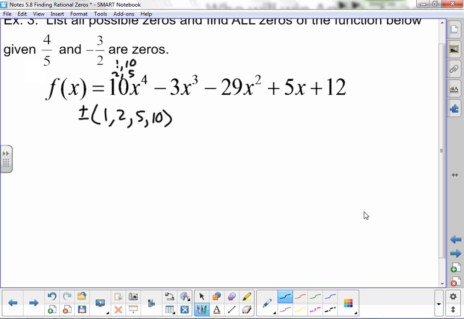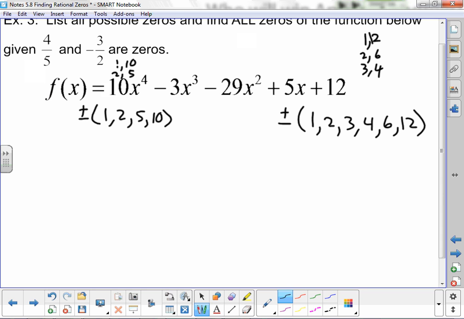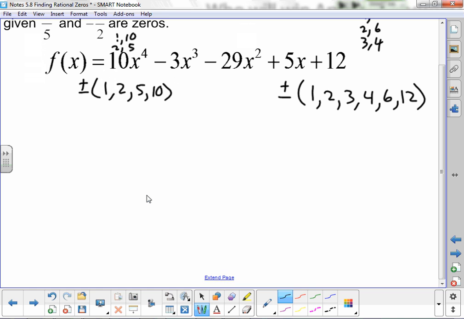Okay, this is going to be a long list because we got to put everything at the end over all 4 of those numbers. Factors of 12 are 1, 12, 2, 6, 3, and 4. So plus minus 1, 2, 3, 4, 6, and 12. All right, now this list is going to be pretty long because we got to take all of these and put them over each one of these. So you got to do it like 4 times. Now, one thing about your list is that it should not have any repeats on it, because some of the numbers come up more than once, but you shouldn't put them a whole bunch of times.